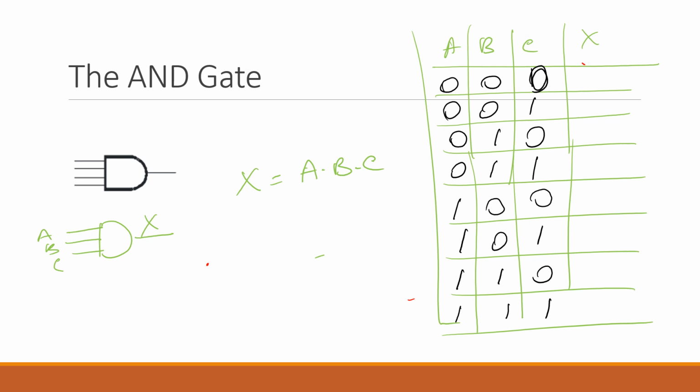This is binary numbers 0, 1, 2, 3, 4, 5, 6, 7, isn't it? Do you have the same? Do you have the 8 combinations? So all the outputs should be 0 except the last one, agree? In the AND gate, that's the truth table. Okay, so we are okay with that.